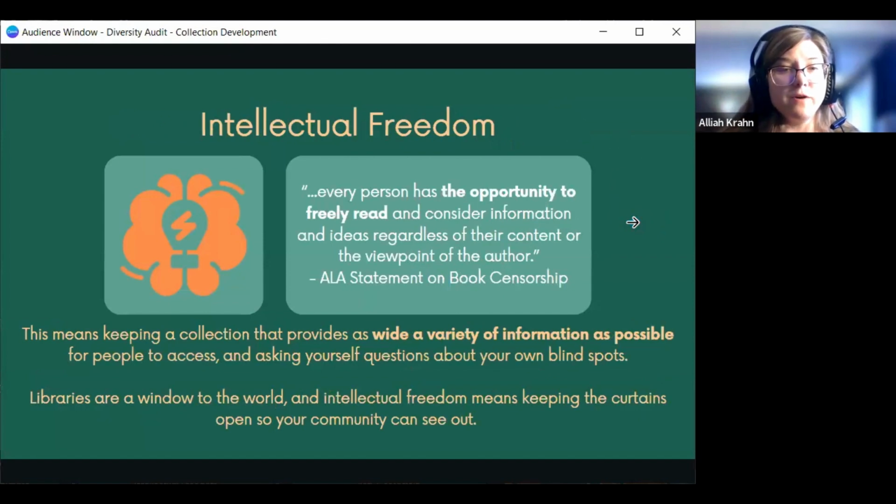So, intellectual freedom is a huge one. So I want to talk a little bit about blind spots here because we all have them. Our brains are built on our own knowledge and experience. And as we gain more knowledge and experience, we start seeing more detail in some areas and others are still very general. So for me, that might look like I have a lot of experience with knitting. So if I'm developing a section with that little bit of everything, that subject would look like we need to have a basic how-to, we need to have something on color work, we need to have something on cabling, and we need to have something on lace.